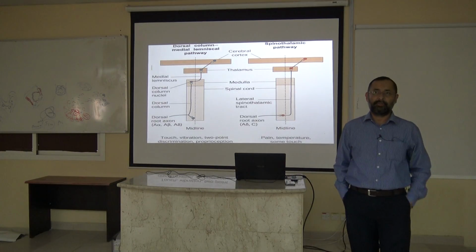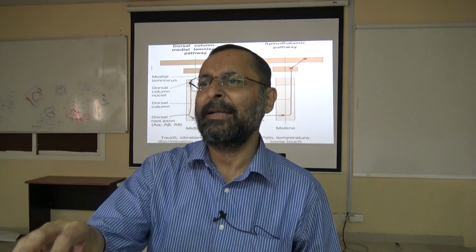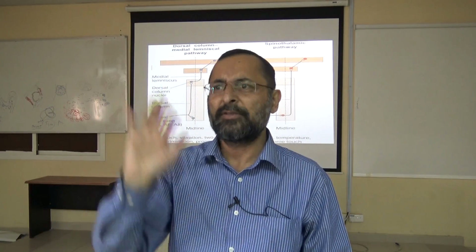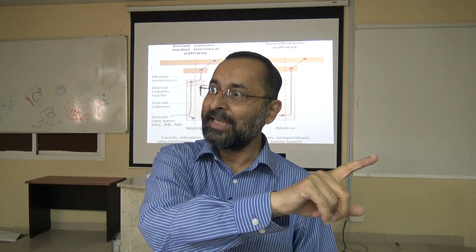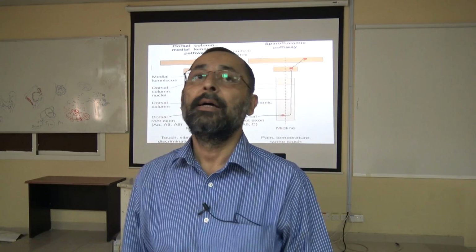Here. Okay, the central process is entering here inside. After entering, the central process is doing something. What is it doing? First synapse is present, that is, the second order neuron is present in the spinal cord, approximately at the same level or maybe a little above or a little below. Okay, so the second order neuron is present in the spinal cord. Is it different from the dorsal column system? Yes. This is one difference between this one and the other one. Okay, second order neuron. Okay, synapse, done.